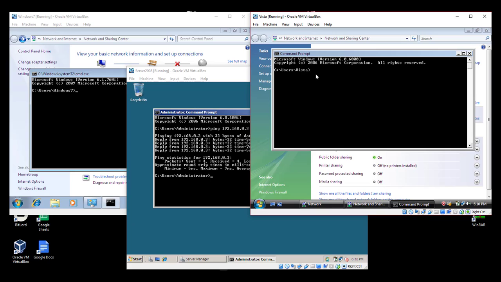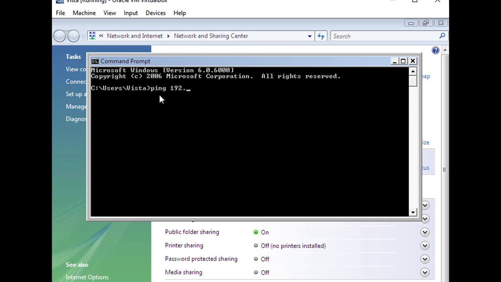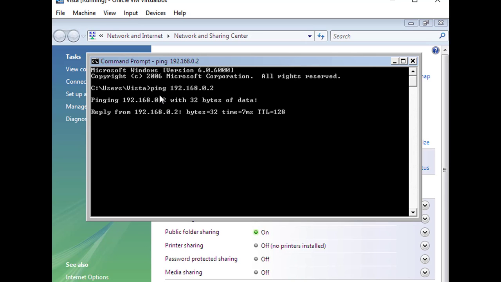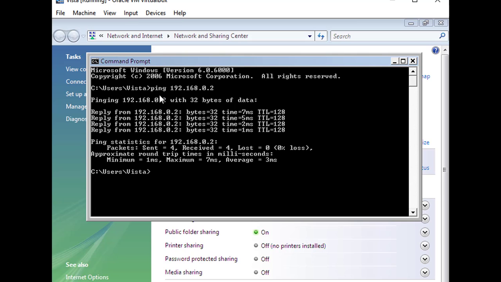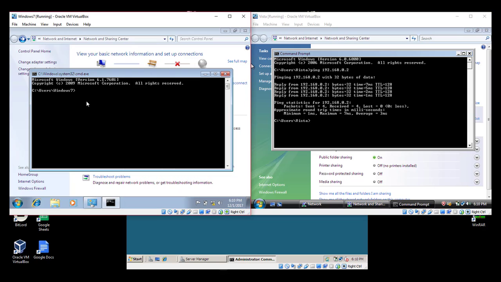Now this is the Vista machine, and let me ping the Windows 7 machine. Alright, and now let me try on the Windows 7 machine, and let me ping the Vista machine again.